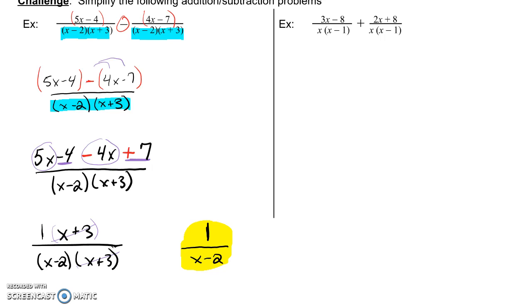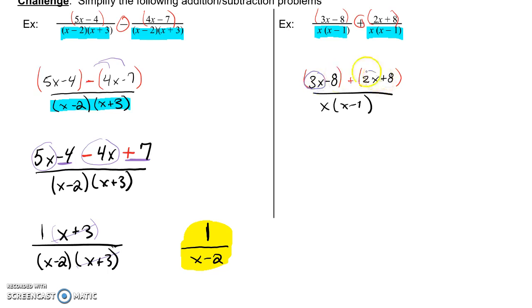Our last problem is something very similar. Again, if you haven't tried it and want to try it on your own, pause and try it. I'm going to work through it. Common denominator, yes, keep it. Numerators, it's addition, so I'm not as concerned about any of those details. I know I'm just going to combine like terms in an addition problem. I'll write it this way just to be consistent, but if I don't, that's not a problem. I don't have to worry about distributing anything. So here it's just combine my like terms.